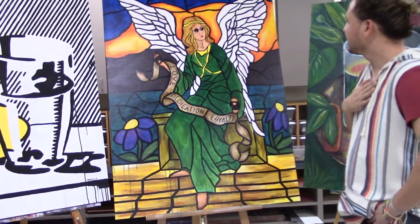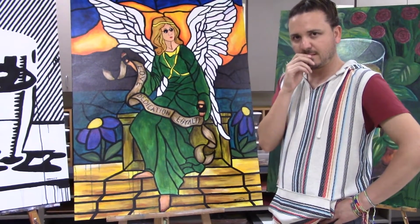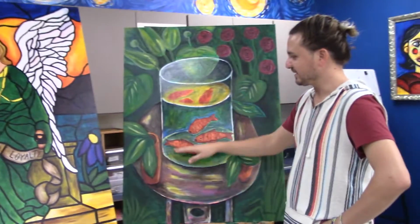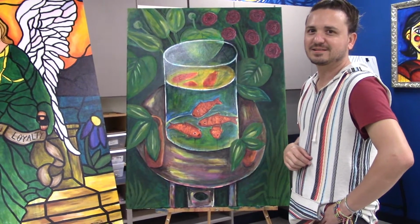You can see it. Can you tell it's glossy? I added a varnish. Can you see it on this one? Because this one has a varnish just on the glass, and everything else it doesn't. Ah, yeah, I see that on there.